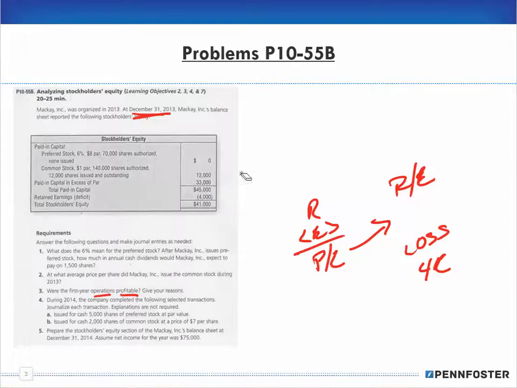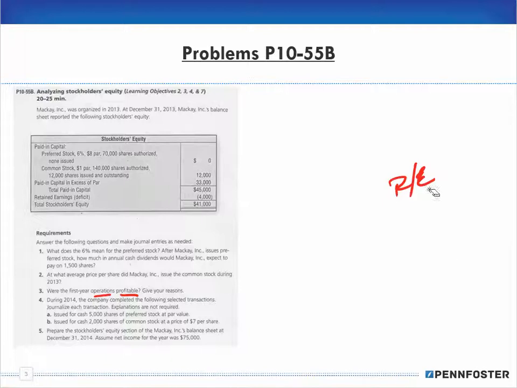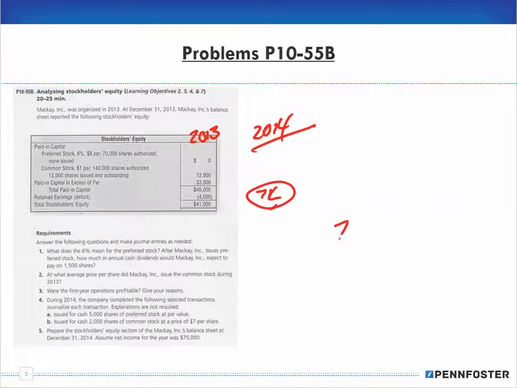Now, if there was additional data, let's say, since this represents 2013, that in 2014 our retained earnings was, say, $7,000. Then if we were going to answer that same question for the year 2014, we would have to take what we have in 2014, which is the 7,000, and we have a deficit of 4,000 from 2013. So I have to add that back in, and that means I would have had an $11,000 profit for 2014.